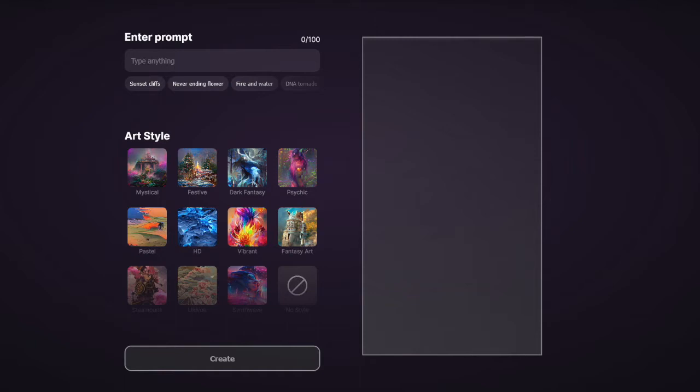And on the right hand side, this is the panel where the generated artwork turns up. On the app interface itself, there are some suggestions of terms you might want to put in to start this process off, and they're things like sunset cliffs or never-ending flower.